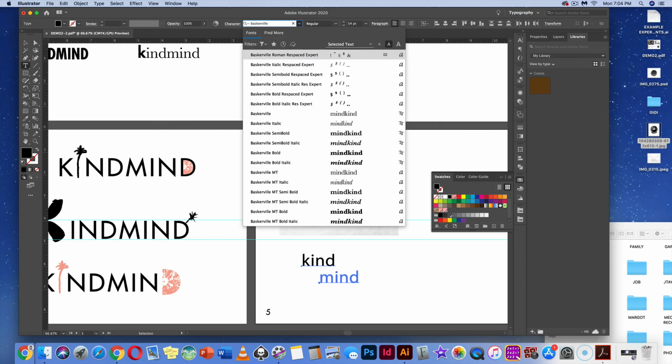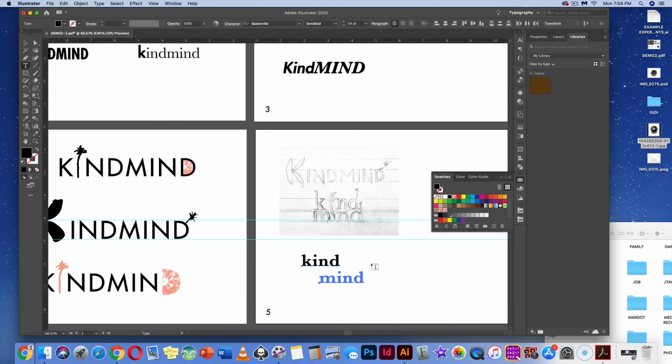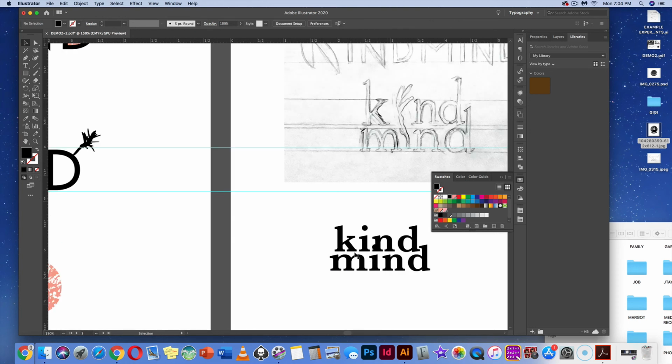And once I have Baskerville, I'm going to choose the type, which is semi-bold, which fits it best. And then for this design, I have it where the D kind of hooks around the other D. Are we seeing that, where the N kind of stair steps? And the flourish will come in on these eyes. Now what I want to do first is delete the eyes.